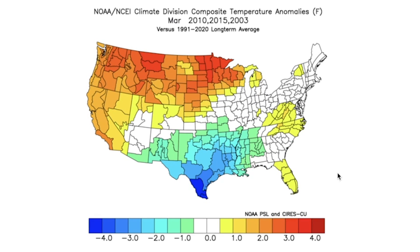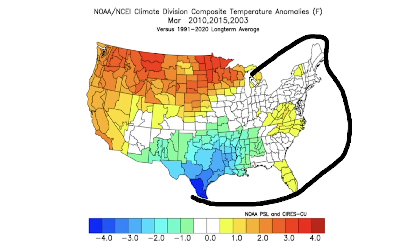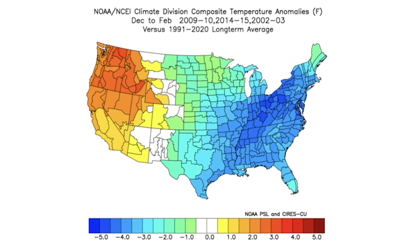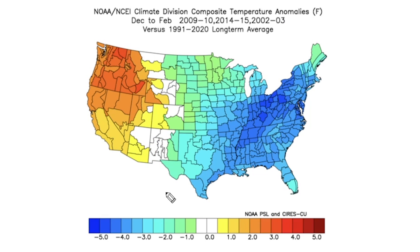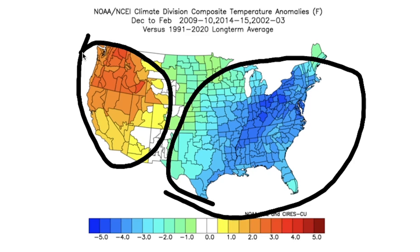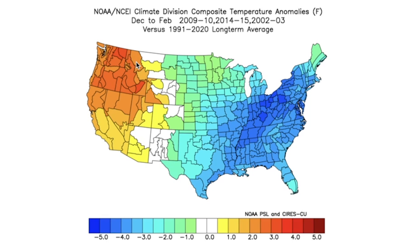For March, which we're throwing in as a bonus, we saw a little bit of warming, but things are near normal for the east. Even this would be a continuation of winter — we don't see significantly above normal temperatures anywhere in the east, and this would lead towards more snow and cold for March as well in the upcoming winter. There is a lot of warmth out west again, indicating that positive PNA at play. So the entirety of winter shows far below normal temperatures in the east and far above normal temperatures in the west — a positive PNA pattern for the third season in a row: summer, fall, and winter, if these analogs are correct.